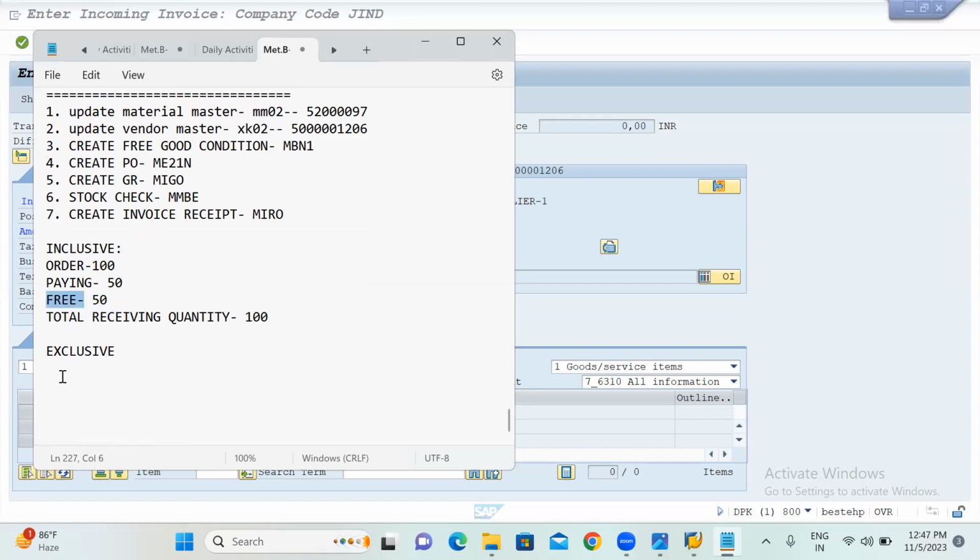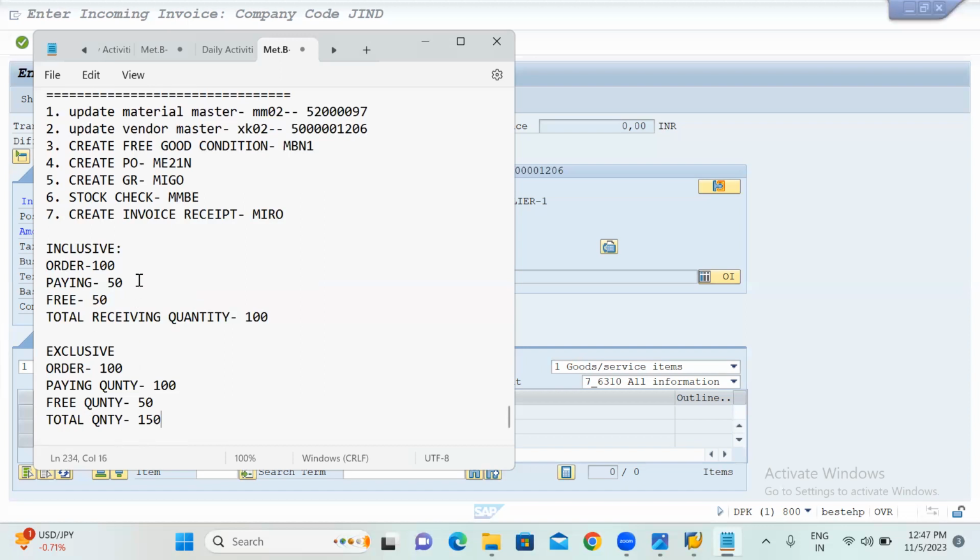For the exclusive process, what will happen? For example, order quantity will be 100 and paying quantity will be the same 100, then free quantity will be 50 and total quantity will be 150.